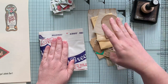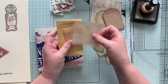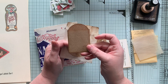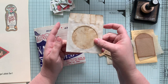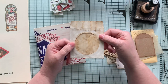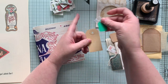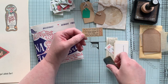Okay, so I pulled out some actual vintage, well, this isn't, and neither is that, but some glassine envelopes and a coin envelope. And then this is just a little pocket I need to glue, but that I had in my stash. And then this is just a tiny CD envelope. I love these so very much. And I coffee dyed that. And then these are some vintage tags and a couple of vintage tickets.